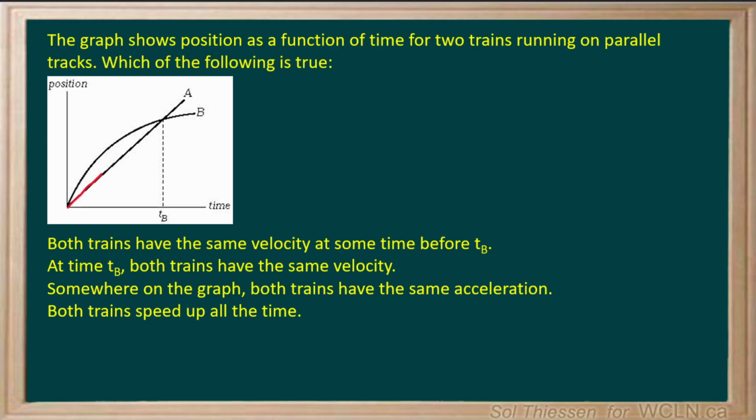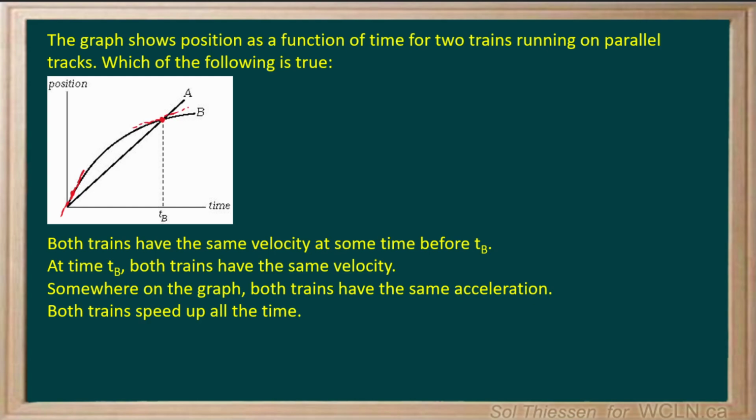So notice that train A has a constant velocity, but at some point, train B must also have that same velocity, since at the beginning, if we look at the tangent to a point on the curve for train B, this tells us that the velocity is greater than the velocity of train A. So the slope of this tangent is greater than the slope of the line representing train A. And then when the two trains meet or come to the same position, we see that train B has a velocity that is less than that of train A.